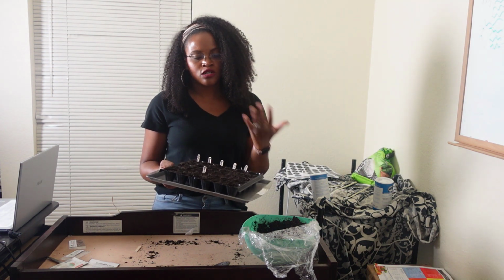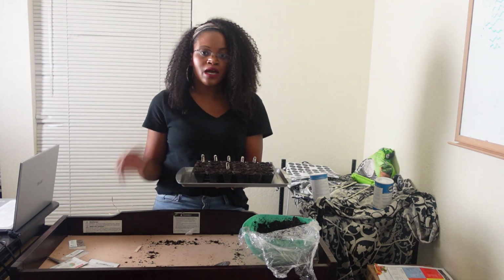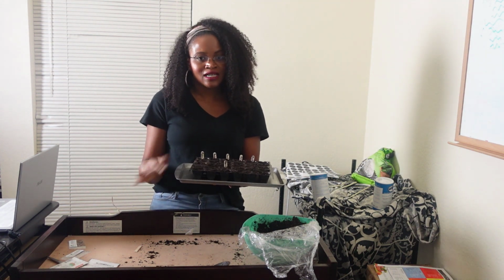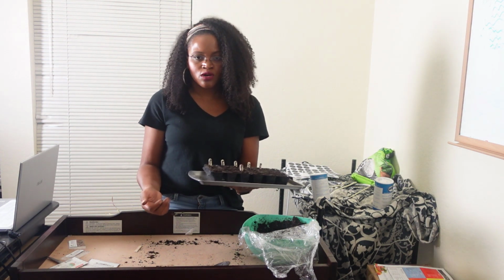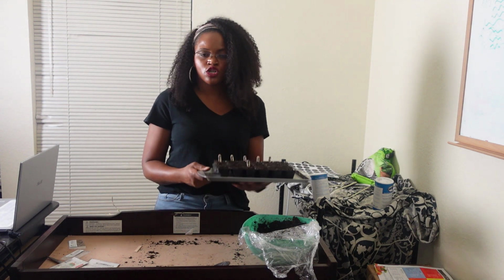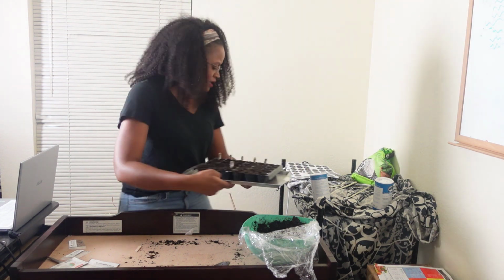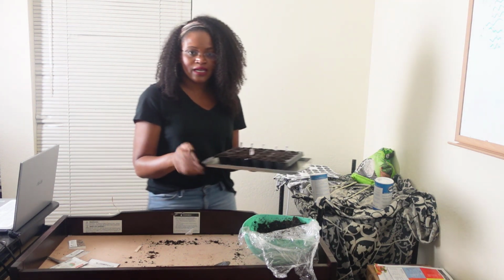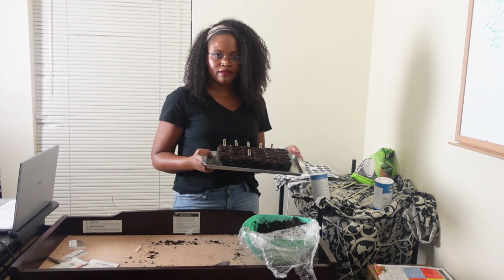But I do like to turn them on before the seeds come up so that as soon as they come up, they're met with that bright light. That encourages them to grow so they don't grow leggy or anything like that. So I'm not going to turn them on tomorrow, but I'll turn them on the day after, just in case I have some early risers out of this. But yeah, so I'll show you guys what they look like in a week, and you'll get to see how that goes.